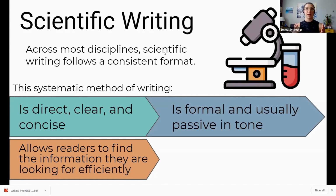Kind of like in Amanda's reading to write approach, where we had these different sections, scientific writing is even more sectioned, so that I don't necessarily need to read a whole article if I just want to know the statistical approach and the results that this paper used. I just want to dig right into that. Maybe I've done a ton of research and I already know the background about salmon. I know enough about salmon genetics in my case that I'm not going to read another introduction right now. I just need to get at the methodology because that was my computer science approach. Scientific writing is such that that is possible. I know exactly where I can find this.